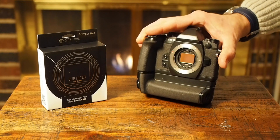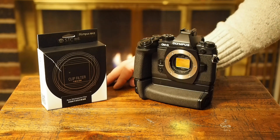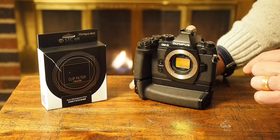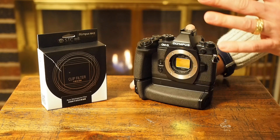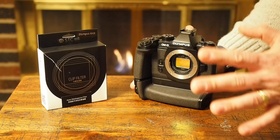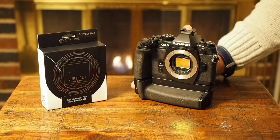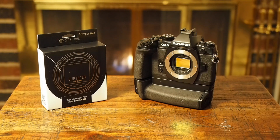This filter is really designed to block light pollution as efficiently as possible while letting through as much light as possible. It blocks about one stop — it reduces the amount of light coming into the sensor by about one stop, which is not actually very much. But light pollution is a type of noise, and even though this reduces light by one stop, you gain maybe two or three stops of performance because it reduces the amount of light pollution in your image. Getting rid of light pollution decreases the noise in your images.